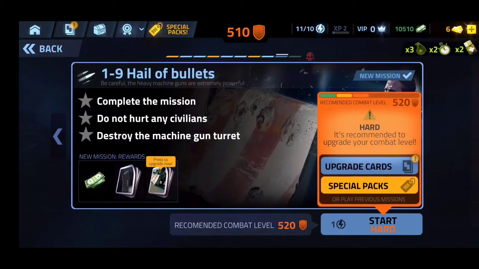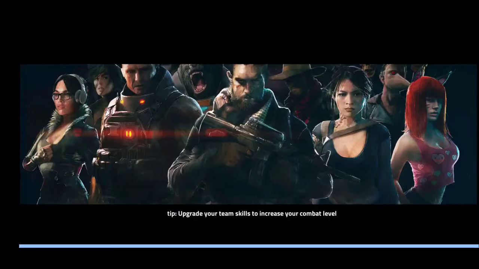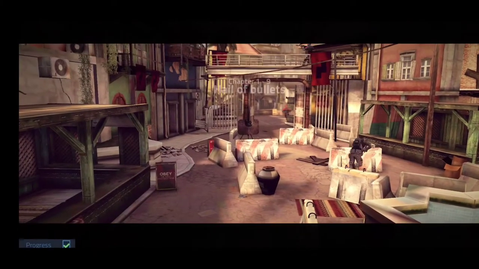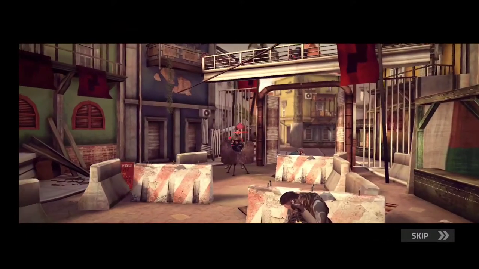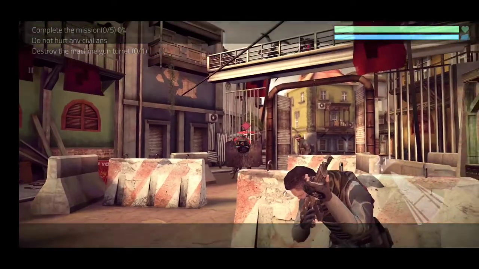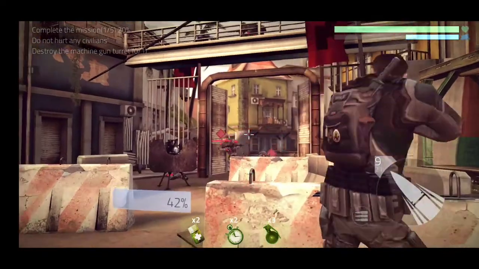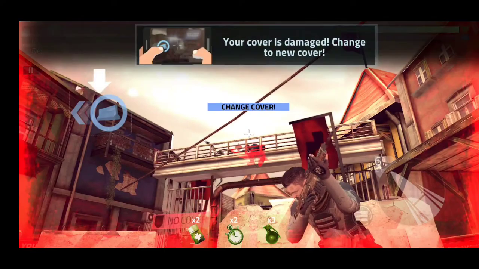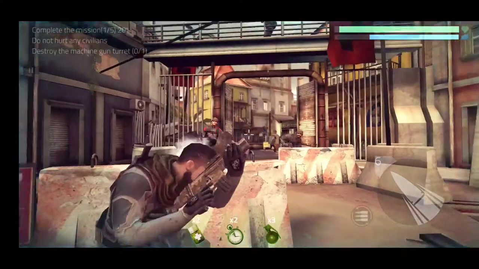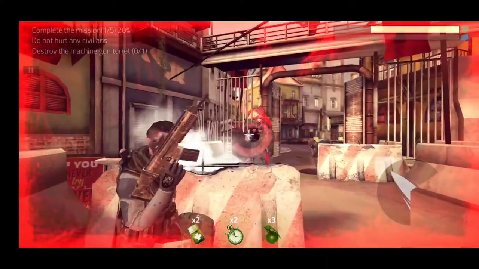This one is hard. How much power do I have left? I have 11 left, okay. But I'm... Oh. They're dead. That's all I care about. This one. I need to kill that person. I can see why they say it's hard.